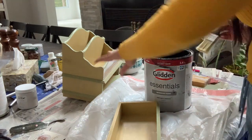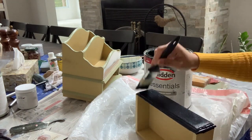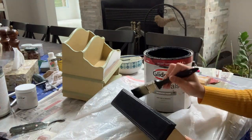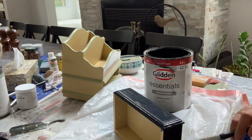Now I'm gonna use a black paint from Glidden. I'm gonna use the black paint and then white paint after. So once I'm done and I distress the white paint, the black paint will pop.